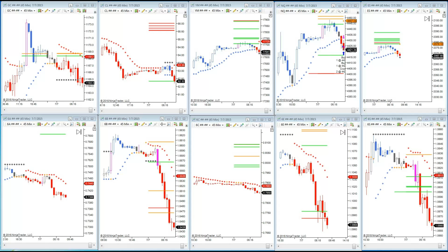Let me get my 45-minute chart up with the indicators back on it, because you've had some really nice trades on the currencies, and all of them at the ATR, every one of them. Let's put this one up here. Calculate. I haven't put all of my templates on this new computer, so it takes me a while to do this. Just give me a minute.